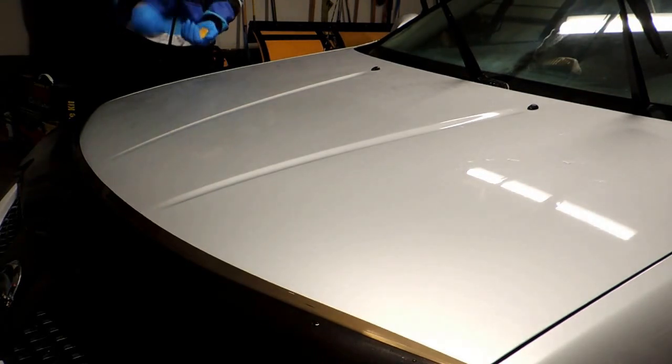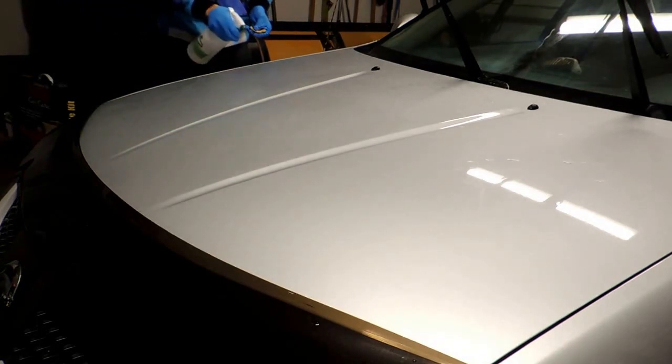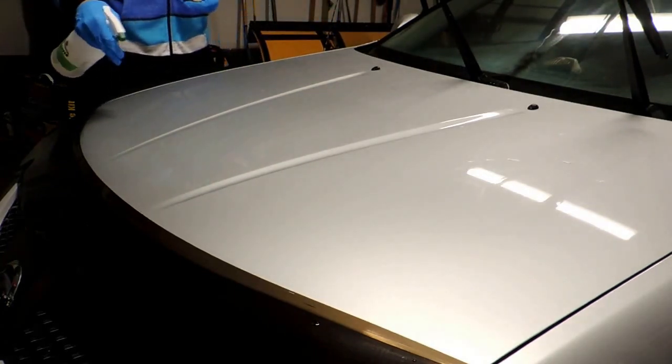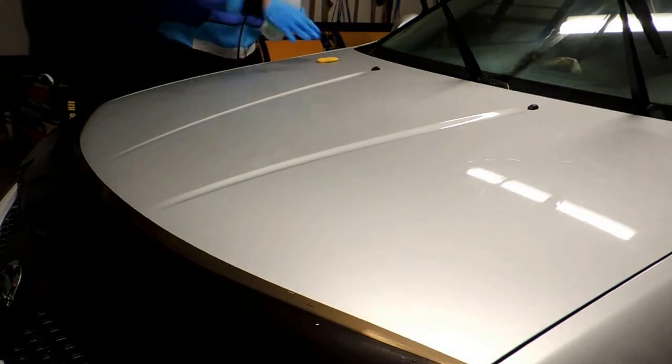I guess that's why they say it encapsulates the dirt, because it almost beads up very nicely. And then I guess if you add heavy dirt, it's supposed to just run right off. That's the idea anyway, but I'm no scientist.